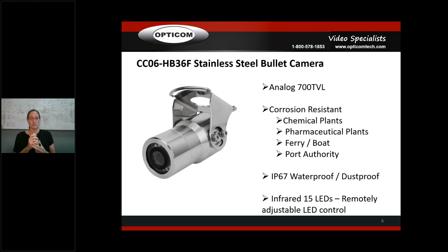This camera has 15 LEDs but they're not typical IR LEDs — it's an IR array. It also has a little remote control that twists and is adjustable. What's unique is it puts out a white light in front of the camera — basically a built-in flashlight — that can be adjusted for a wider or more narrow view. We have a lot of people using this in mining applications, down in trenches and mines where they need light right in front of the camera. Also great for pipes and other niche applications.